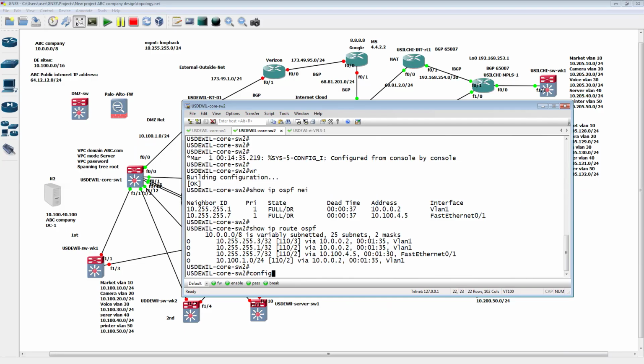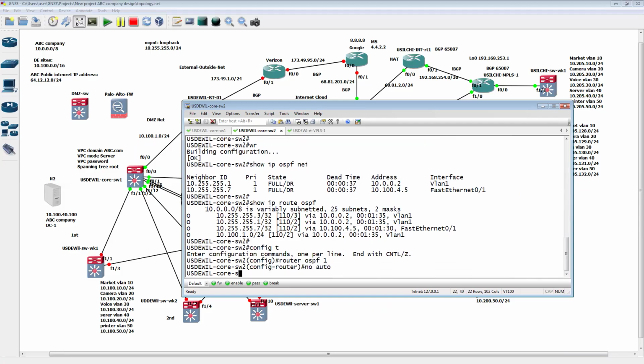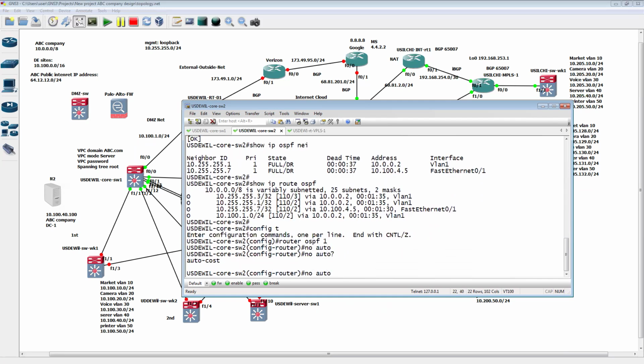Let's do it like this first. Router ospf 1. I want to say no auto-summary. Oh, we don't have it here, right? It should be automatic, see, we have no auto-summary. So auto-summary could be in BGP or in EIGRP, not in OSPF. That's just interesting.